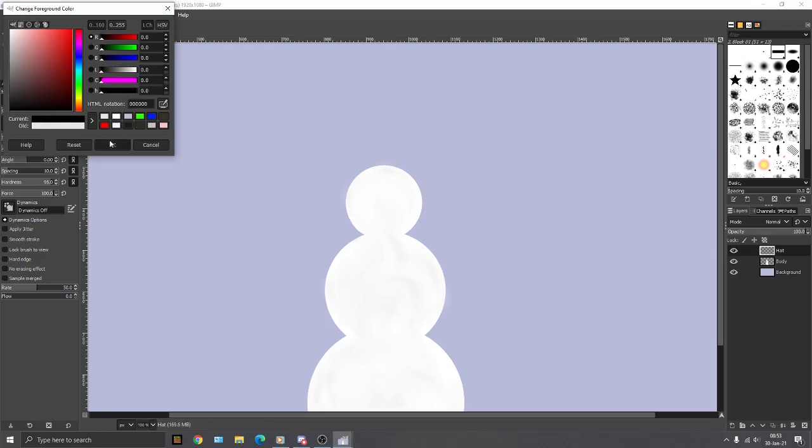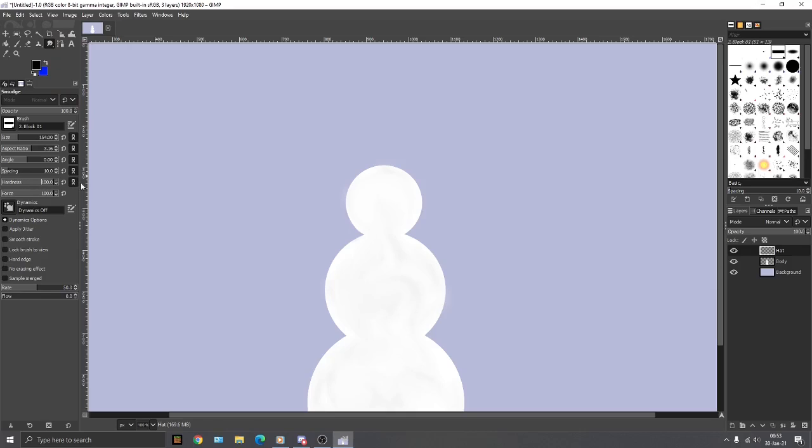Switch to black. Make sure hardness and force are max. And that's the smudge tool. And boom, I have the start of my hat. I adjust the aspect ratio, wrong direction. So I go negative in this case. Too much. Not quite. Whoa, very drastic change in this area.